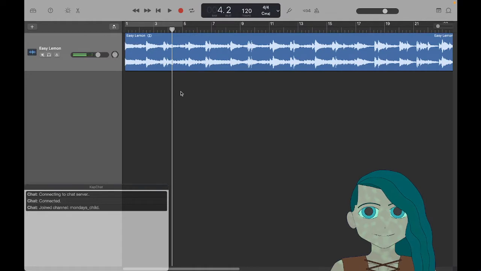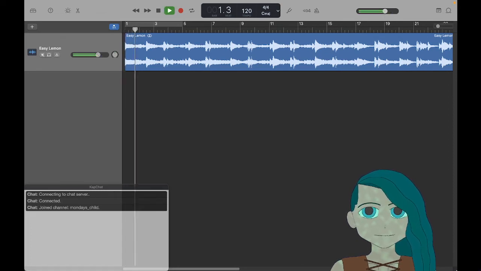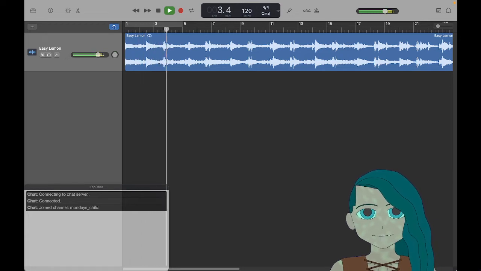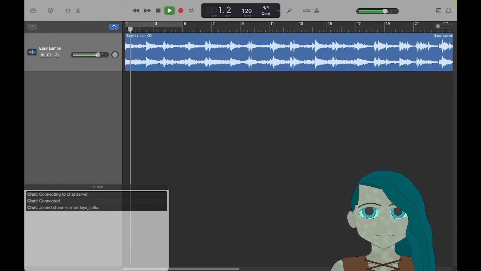Yeah, so first things first, I have to ascertain the time signature. 1, 2, 3, 4, 1, 2, 3, 4. Sounds like 4/4, so there are 4 beats per bar. And usually when there are 4 beats per bar, each beat is a crotchet long. And after that, we need to ascertain the tempo of the piece.